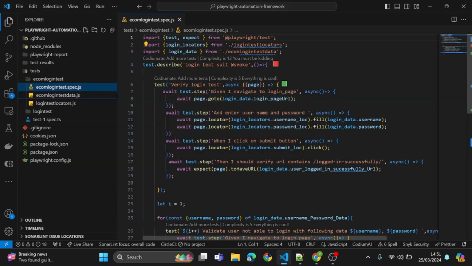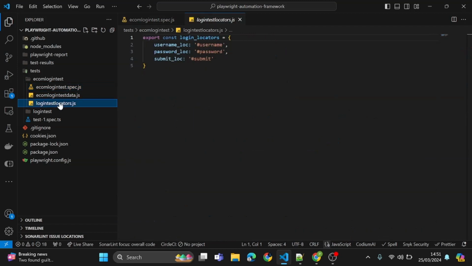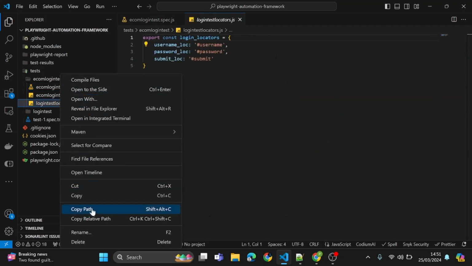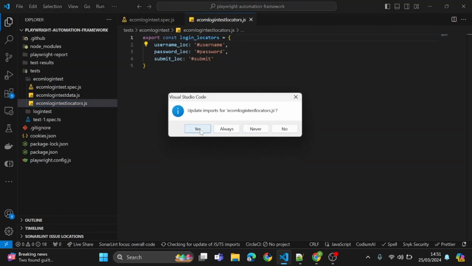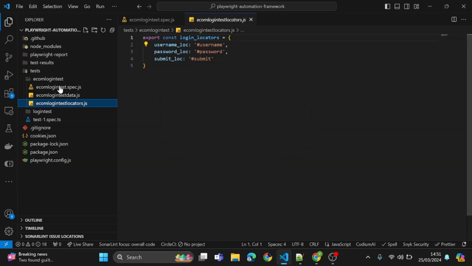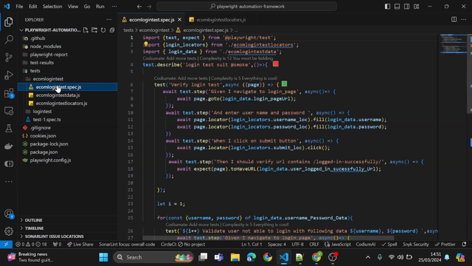I said yes because I want that import to be changed to ecom, right? And I go to my locator and rename it to ecom login. So what is happening here, guys? We have just renamed this whole folder and all these files, right?